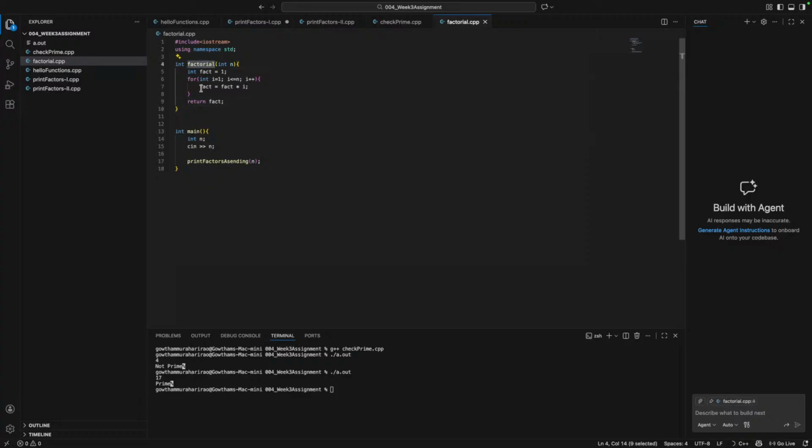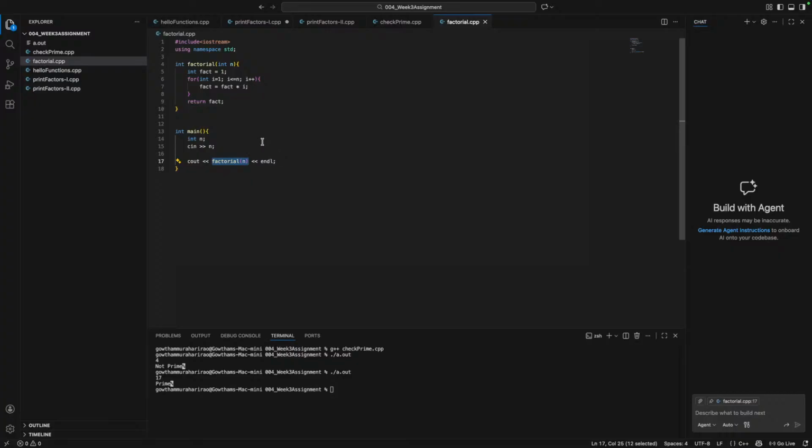Let's call this, and calling it is not enough, we need to print it. Yeah, so I hope this is understandable. You see, we started with a variable to maintain the factorial. We are running the same for loop starting from 1 to n, and we are multiplying the current value to the factorial every time, and finally returning the fact. We'll get it here, and that will be printed.